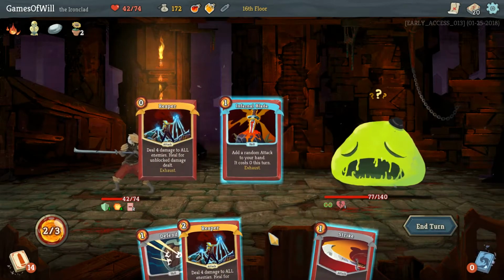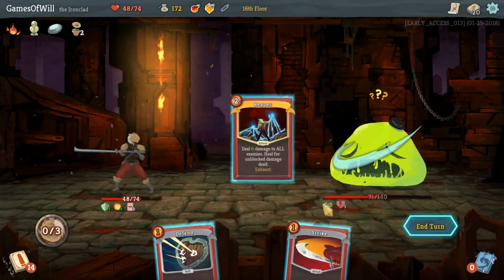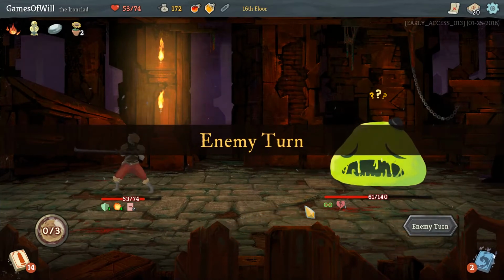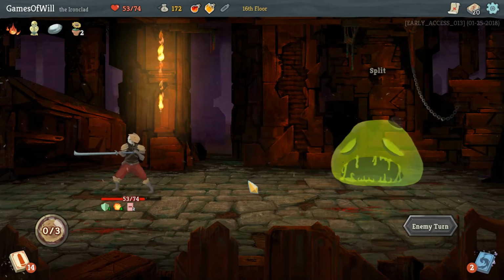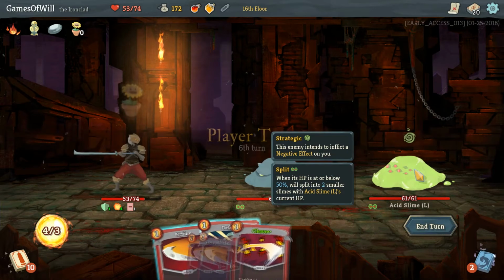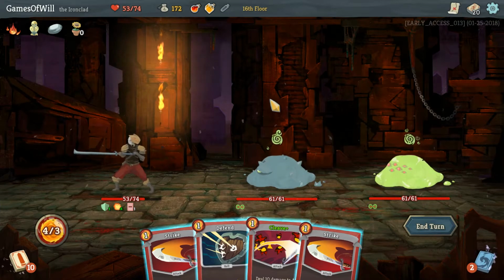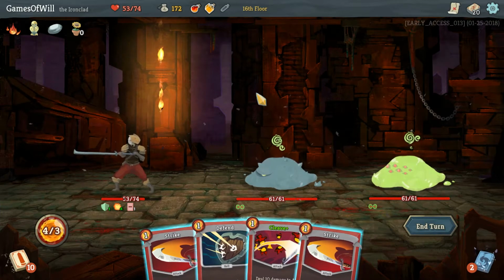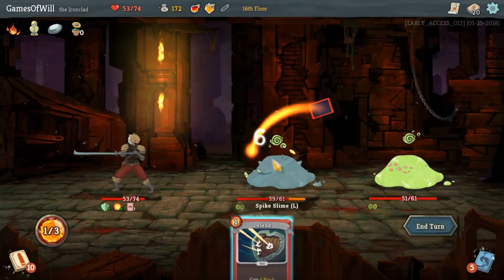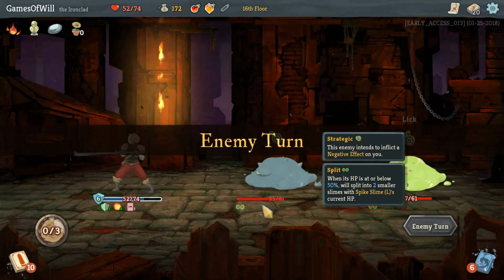Alright, let's do Infernal Blade. And then we'll just take the heals, I guess. Not really burning him down, but at least the heals help. Oh, and he's splitting. So burning him down may have been better. Alright, which is better? Spike slime or acid slime? Spike looks like he could probably hit me for a lot. Right? We'll cleave. We're going to basically use all of these. And they'll split again, right? Damn.